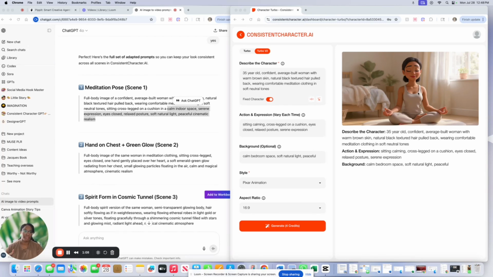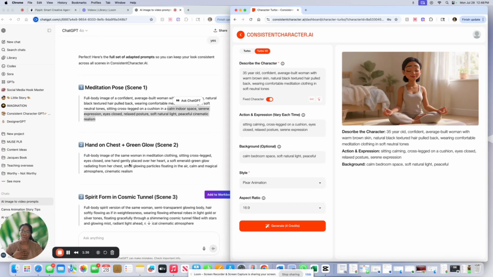She's sitting down, cross-legged, doing a yoga pose in meditation. So what I'm going to do now is click on the image, and for the next scene, we're just going to edit her action. The next image is going to be the same woman, of course, sitting cross-legged, eyes closed.